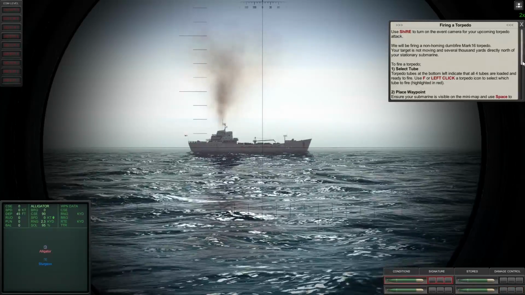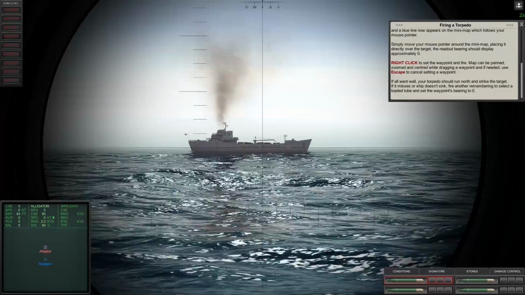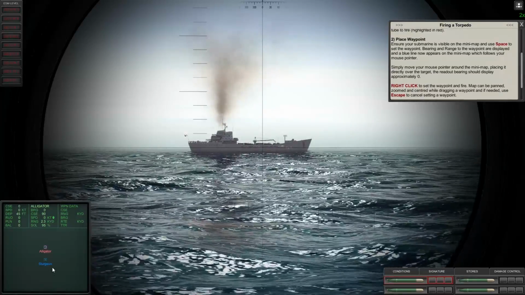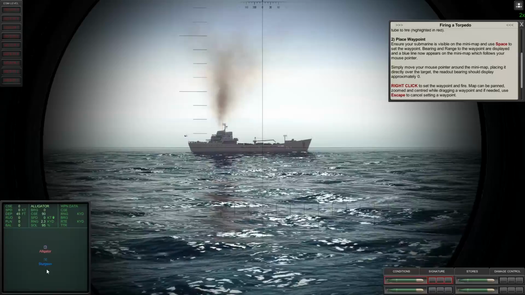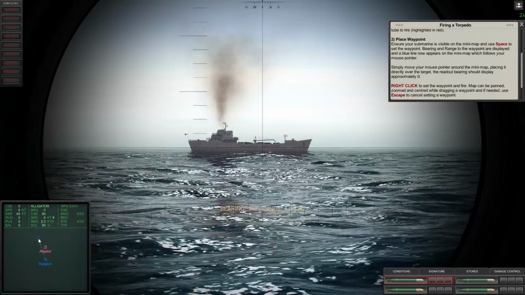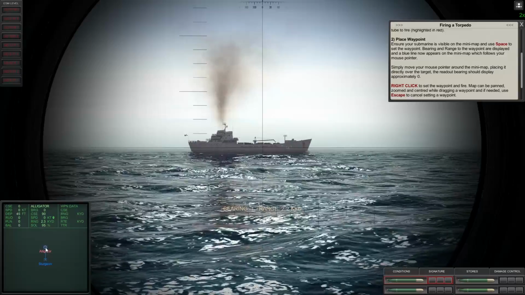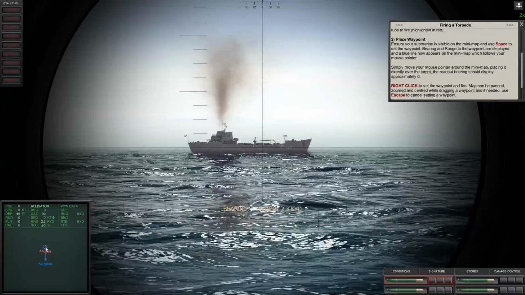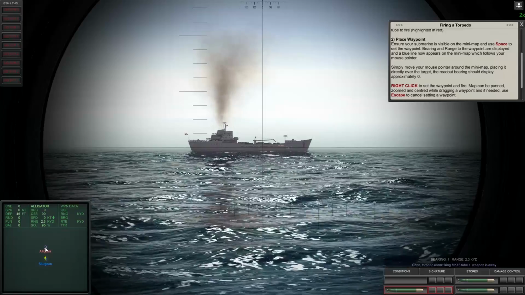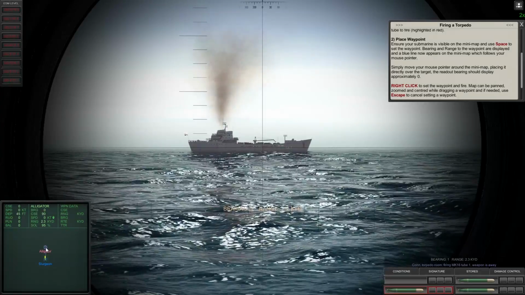Place a waypoint. So ensure your submarine, right up here, is visible on the minimap, and it is there. And use space to set the waypoint. So we're gonna hit the space bar, and here we are with this little guy here. And to fire, all we have to do is just basically put it where the alligator is and right click. We'll go right click. There's 1 in the water. We're gonna do 2 on this guy. And then space bar and right click.